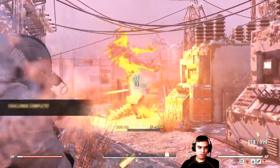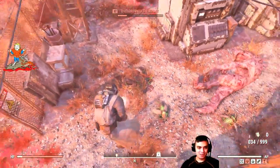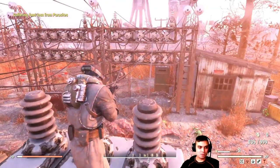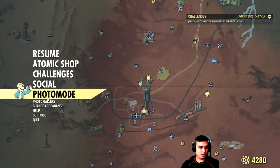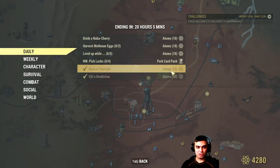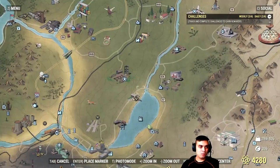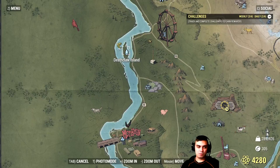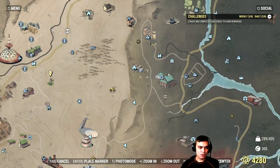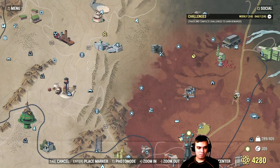The next super easy one is to kill a deathclaw. I'll take care of the big guy because I want more XP — he's always here and gives the most XP. We completed the kill the deathclaw challenge, so it's any deathclaw and that's 20 atoms. I did mine at Thunder Mountain Substation TM02. If you're a lower level, you can navigate to Deathclaw Island. There are also two deathclaws at the Abandoned Waste Dam and one more high-level deathclaw at the Emmet Mountain Disposal Site.